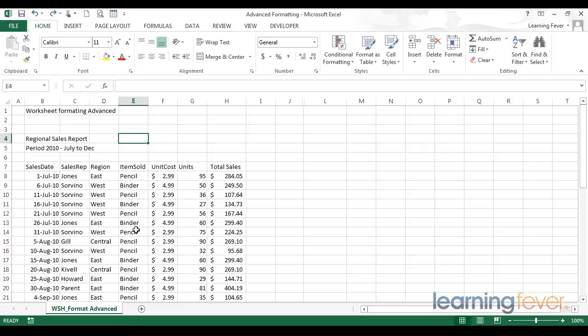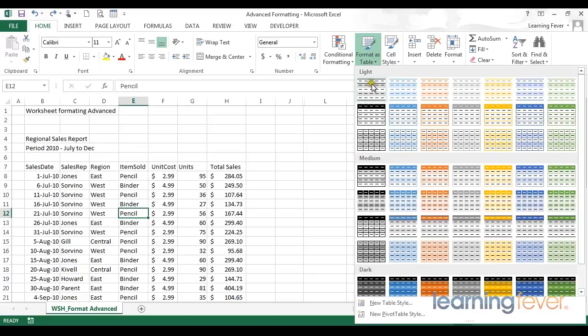Let's start off first of all with the Format as Table function. Here I have a table of data, and in my previous examples I went about formatting that table by highlighting the top row, changing the color, adding borders to demonstrate a grid format, etc. There's an easy shortcut in Excel to achieving the same effect, and that is to use the Format as Table function. To access this function, I'll go to the Home tab, to Styles, and choose to Format as Table.